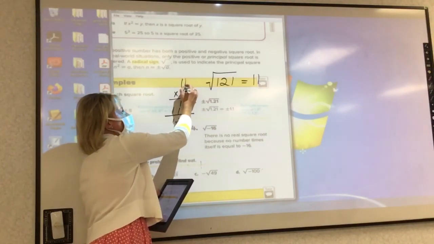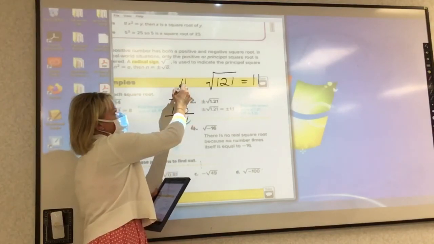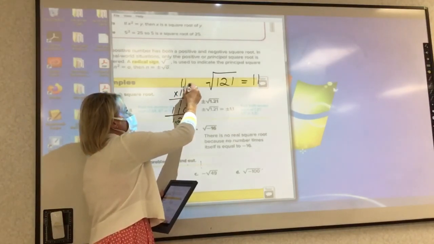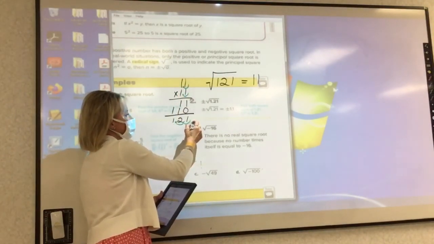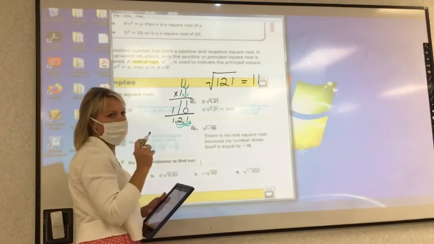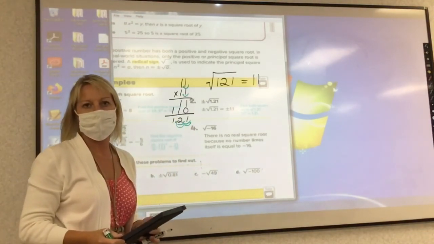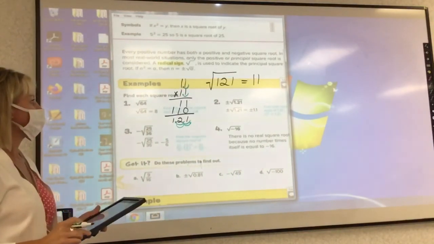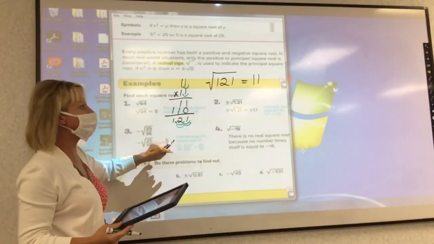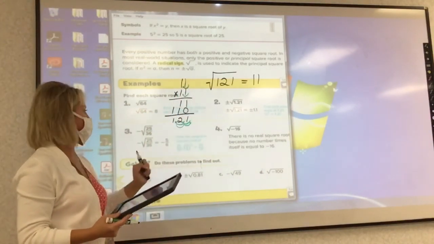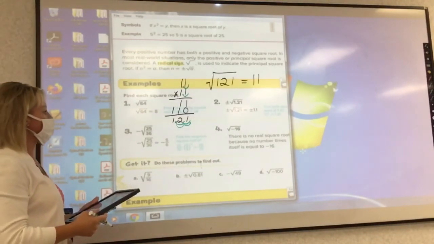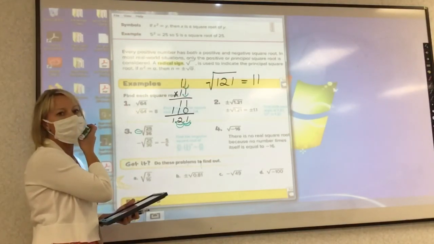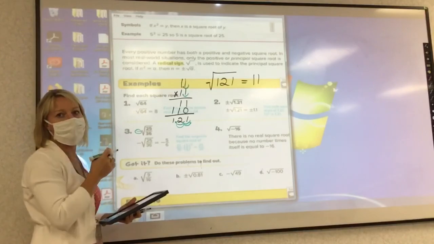Well, you're going to put it right here. Is 1 and 1/10 the same as 1 and 1/10? And I just moved it 1, 2, so I start on the right and I go 1, 2. So that's how you get your final answer. So even though they have all this information that you can read, I want you to add this because of the decimal. Here, to find the square root, the negative sign is on the outside, which is fine. If the negative sign is on the outside, you keep it in your answer.